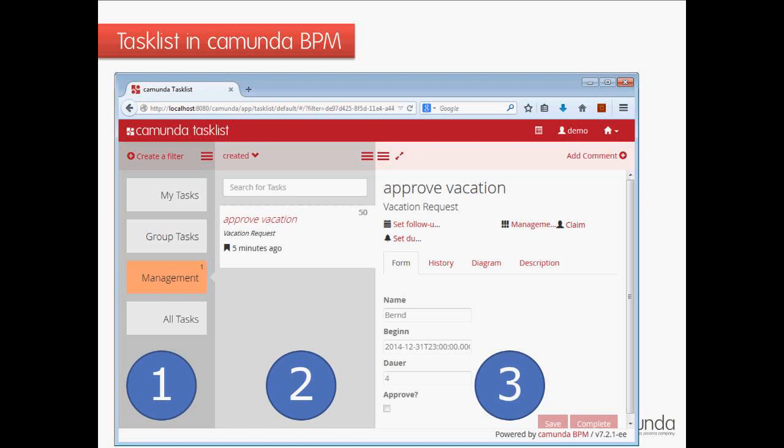In bigger companies, you normally just see the groups you're in, but some companies have requirements like, as a team lead, I want to see the tasks of my team, not only my tasks, but all members of my team. Or maybe I want to create a filter for a specific guy who is on vacation and I have to do his tasks for that time, and so on. So there are a lot of different requirements you have there.